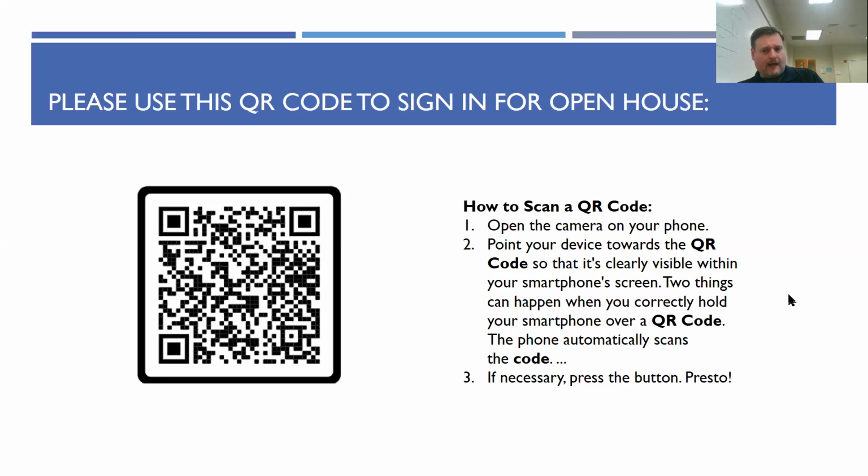I'm coming from Cobb County Schools. And I'm really excited to be here. You guys are doing a great job. So scan away and let me know if there's anything I can help you with.